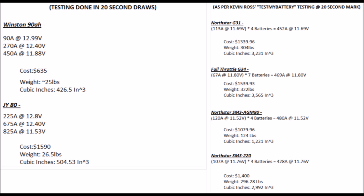I know I didn't do them myself — I don't have the resources — but Kevin is credible enough to give good, consistent, reliable info. In our most extreme case, we see 304 pounds, and the Winston and the JY are matching that 450 amps while doing it at a slightly better voltage, taking up way less room, and costing way less money.